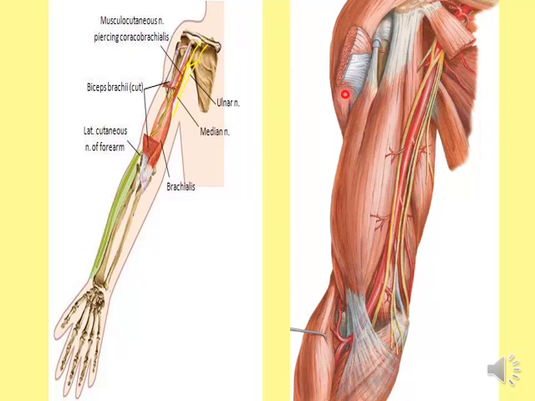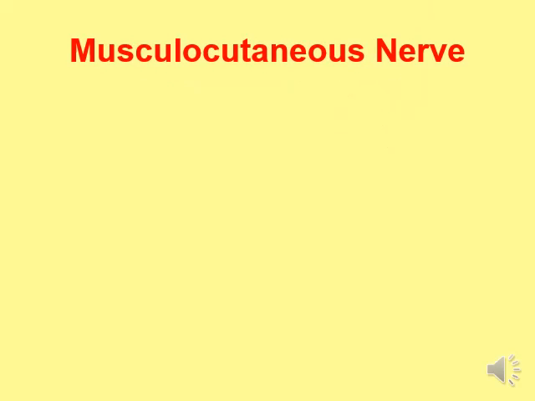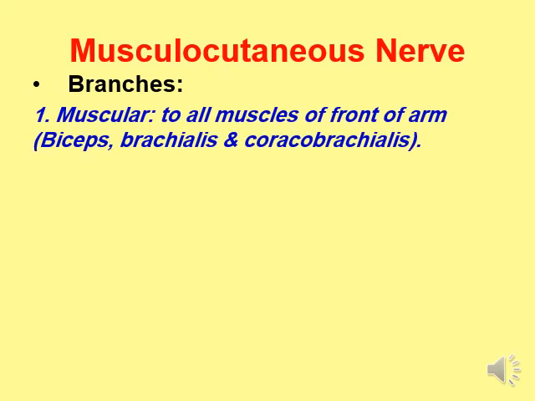This is the musculocutaneous nerve. It lies lateral to the third part of the axillary artery, and it pierces the coracobrachialis muscle. And here it runs on the brachialis muscle, deep to the biceps muscle, which is cut. The biceps muscle is cut, and the musculocutaneous nerve lies between it and the brachialis muscle. Finally, after piercing the deep fascia, it continues as the lateral cutaneous nerve of the forearm.